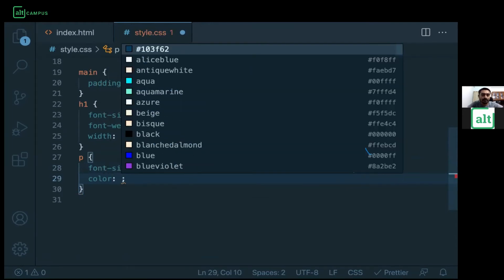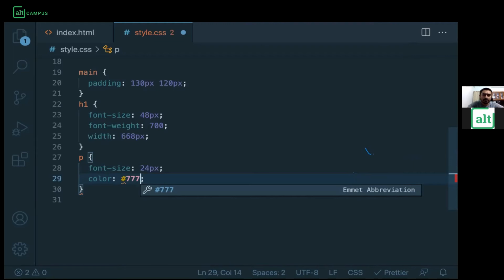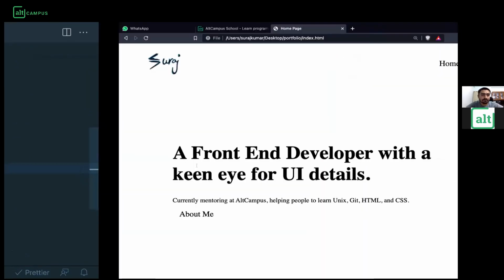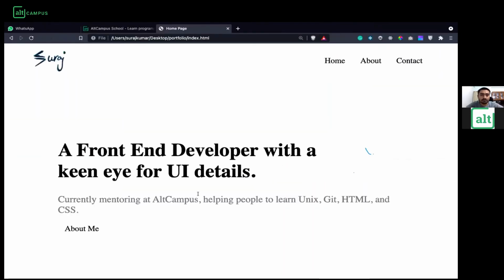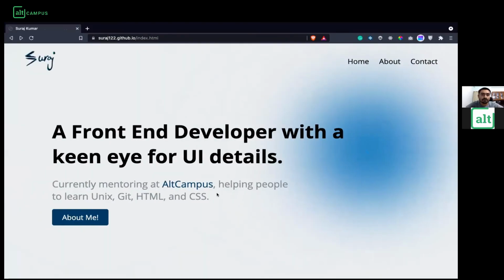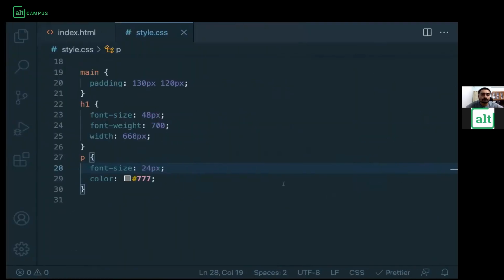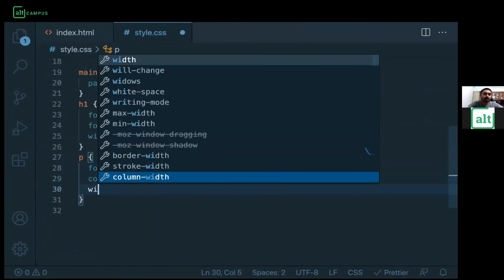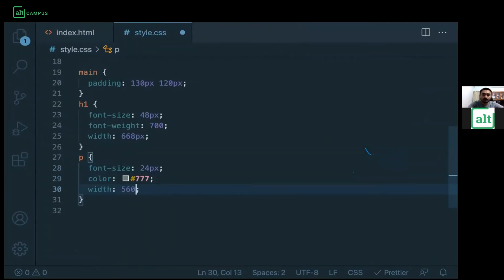So somewhat gray. Gray can be maybe 7 gray. Refresh, perfect. Also, we need to change the width again, so that it should contain up to here only. So let's apply a width of 560 pixel.